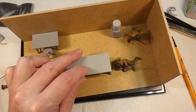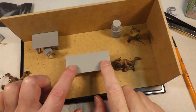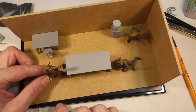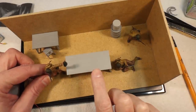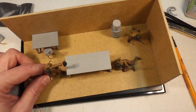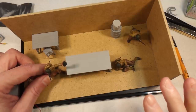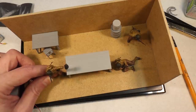But the problem is, if I put that in the middle, this guy is going to be at the end here, and what happens is the table blocks a lot of the light going this way, which looks fine at the moment, but when you see it in the darkness, and I have tested this in the dark, yeah, it just looks a bit weird.